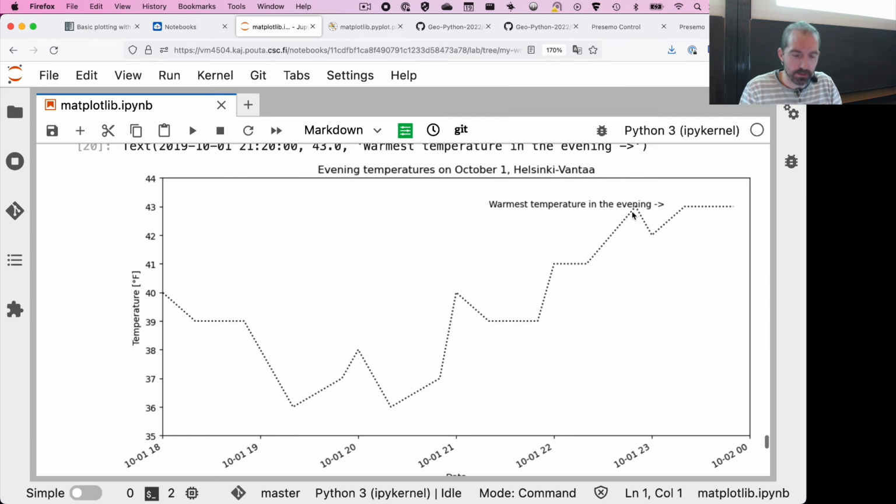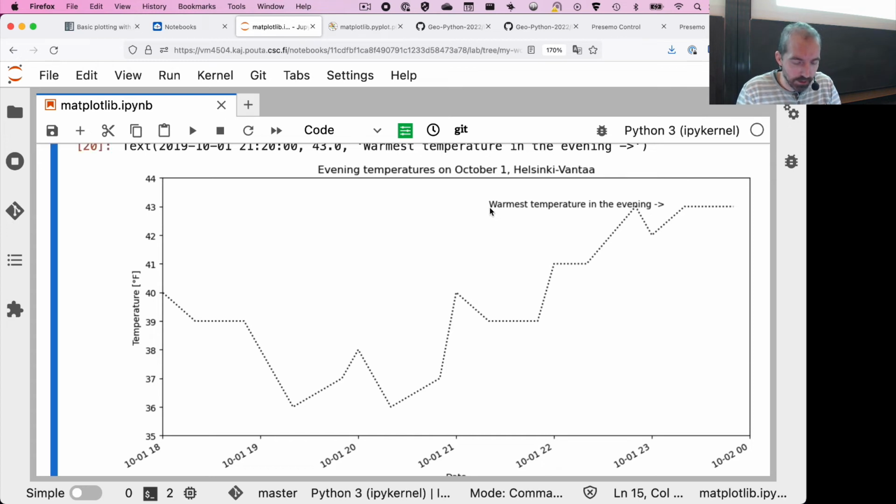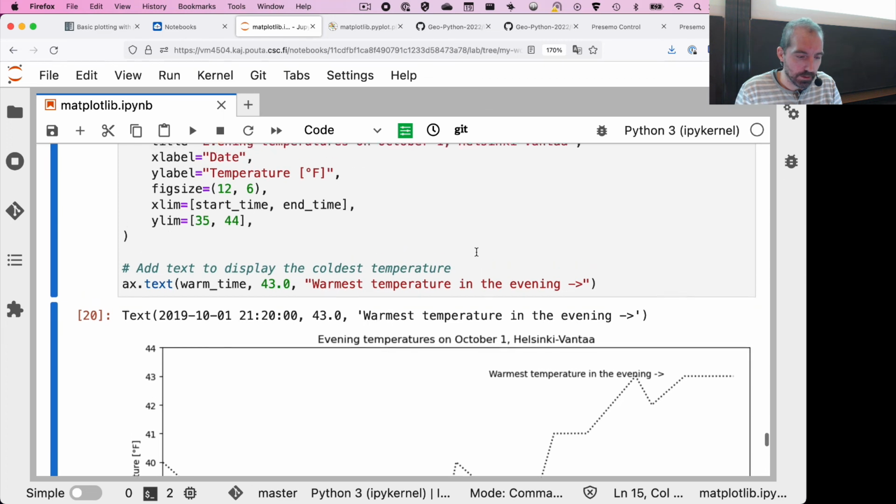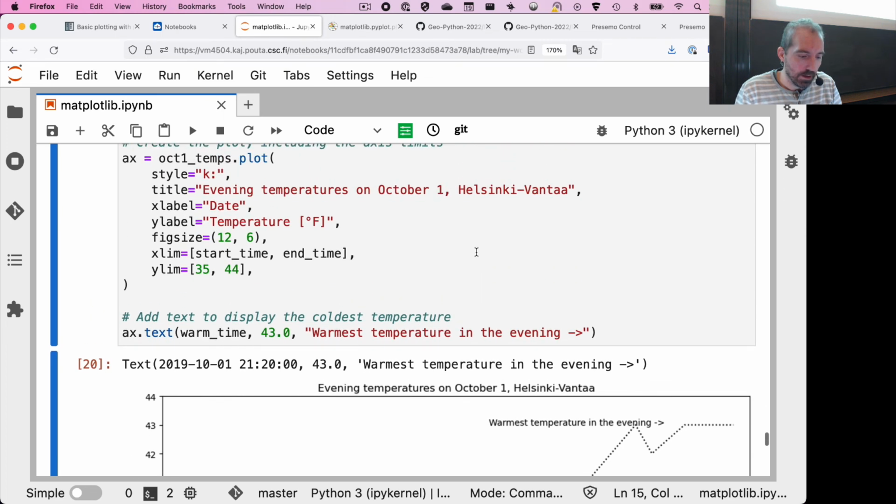This text doesn't seem to work nicely. Well, that's because I had a shorter text string before. So the position at which the text is drawn was at, I think, 9:20 p.m., which is the point here. So it'd be the lower left corner of where the text box is. And it looks like it needs to move over approximately this far, which I would say is maybe 30 minutes or something like that. So let's move it to be 30 minutes earlier to position the text properly.